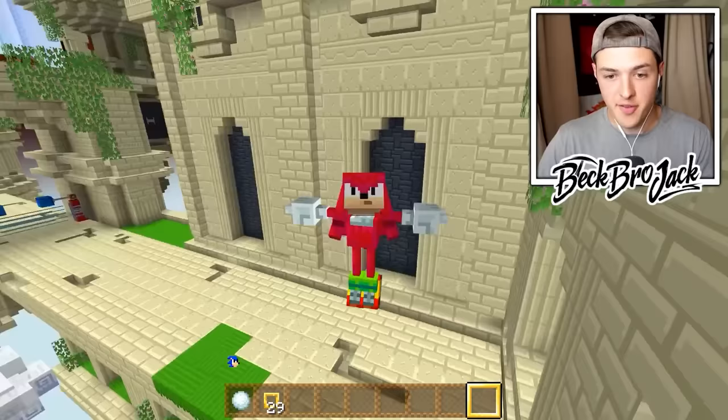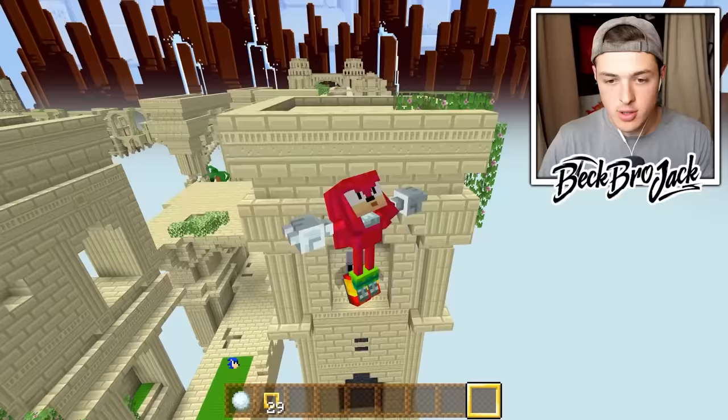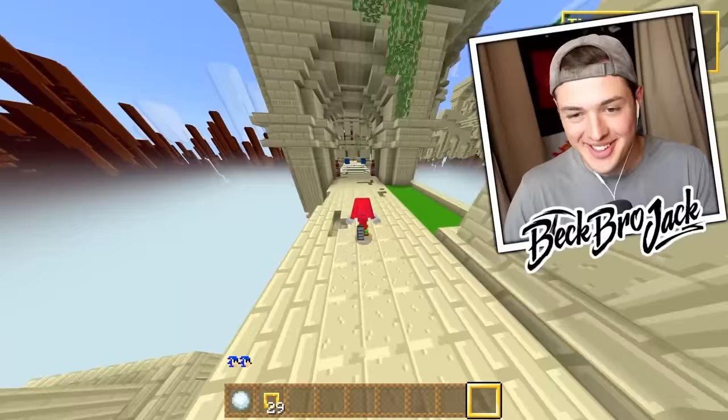Wait, what's back here? There's gotta be something cool back here, right? Where are these chaos crystals? I can't find it. Okay, let's try to just use our glide. Okay, that's not a glide. Okay, we should just punch it. No. Somehow that worked. Well, we got an extra life, and we almost lost our life during the process.